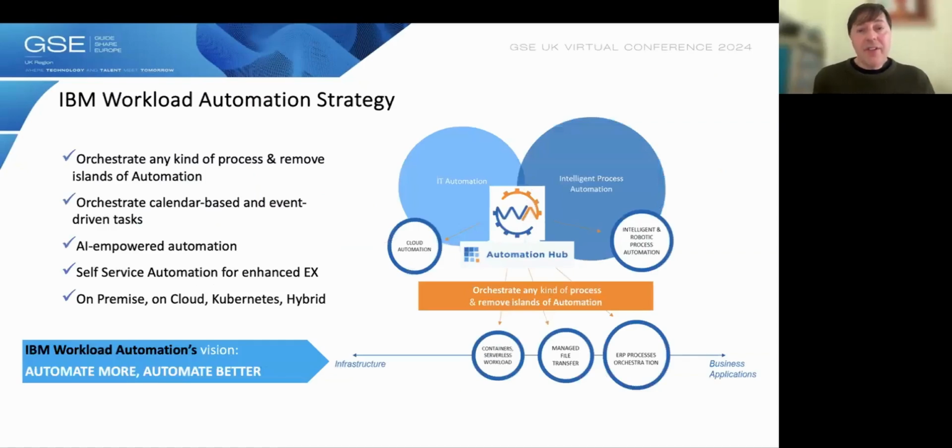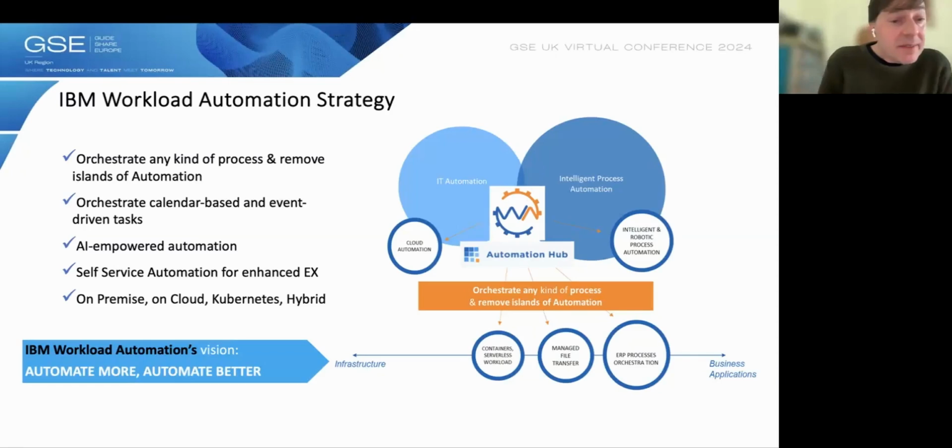So our strategy is not only, and I will talk more specifically about the mainframe strategy, but in general, with our suite of products, we want to remove any island of automation in our customers' organizations. We can orchestrate calendar-based and event-driven tasks. We use AI-empowered features, and I will talk more about that in the next slides.